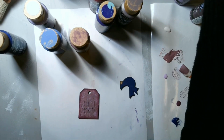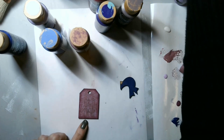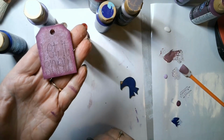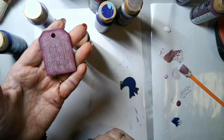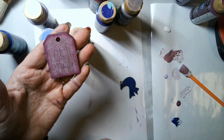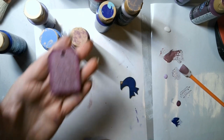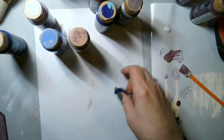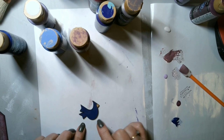So, I think I actually would like to let it snow in white, but, I mean, you could certainly leave it dark too, and it shows up, but, I don't know. I have a thin tip rotarine, and it's loaded with white. I might try doing that, although it works just fine that way too, you know, with the original engraving. Okay, so we are going to dry brush this little guy with periwinkle.